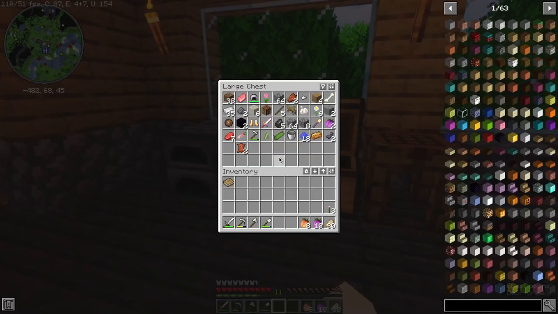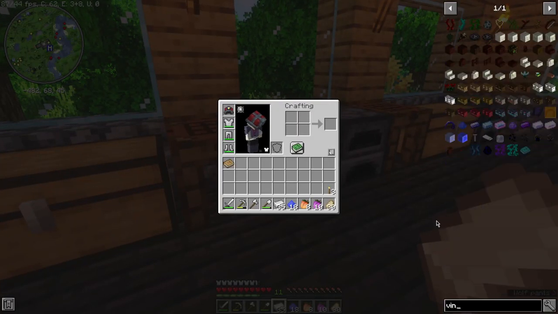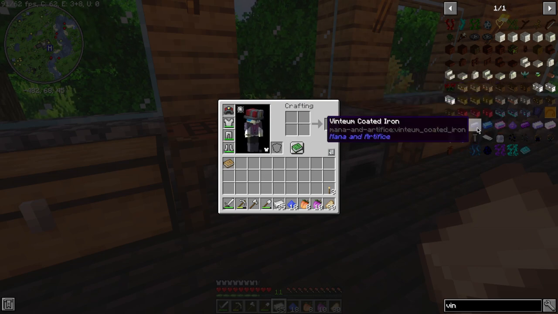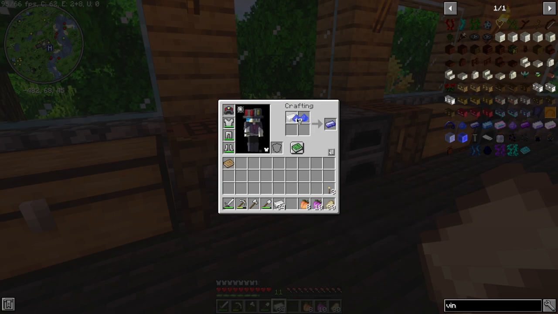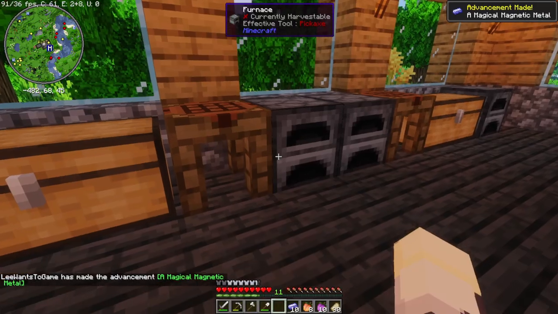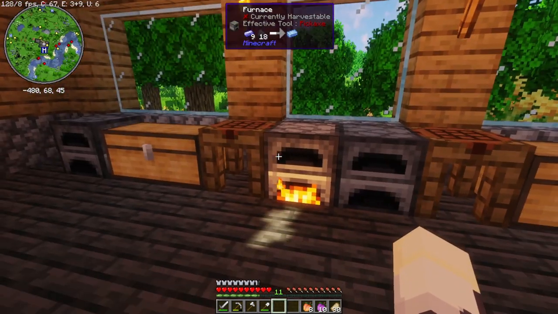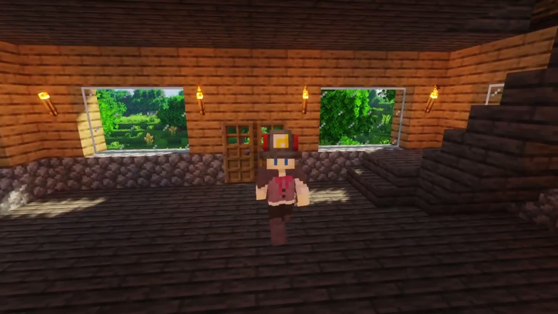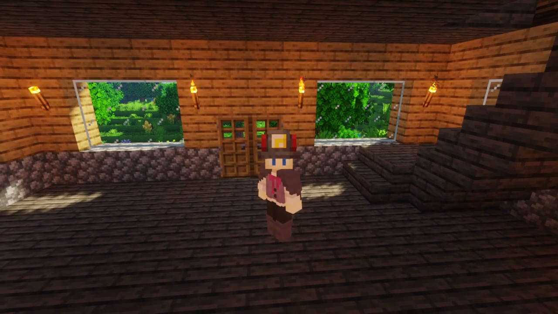So we need to make ourselves some ventium bars, which we do have iron. It comes with iron, there we go. It said make around 8 to 10, so we're just gonna make 10, I think. And then I think we just smelt these and they will turn into mana bars. Okay, so I just checked the wiki and it says that what we've got to do is find a village, so that could take a little bit of time.